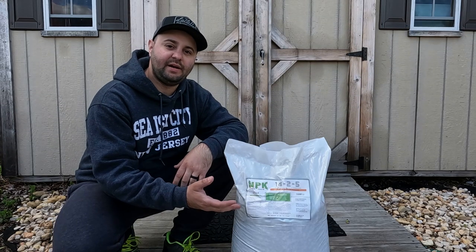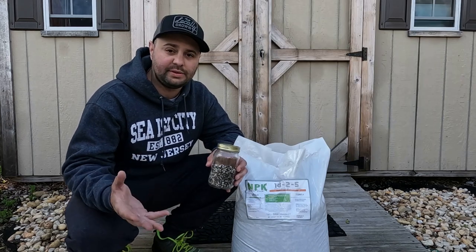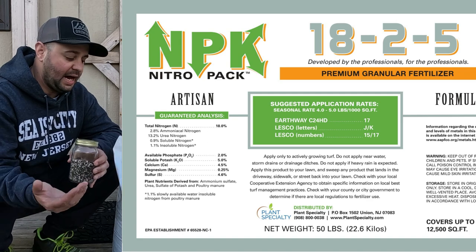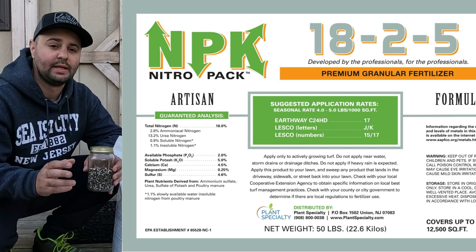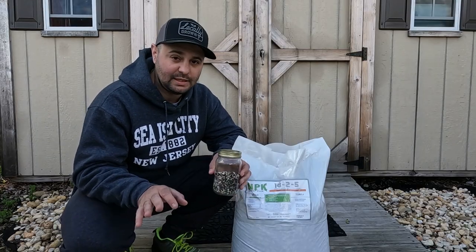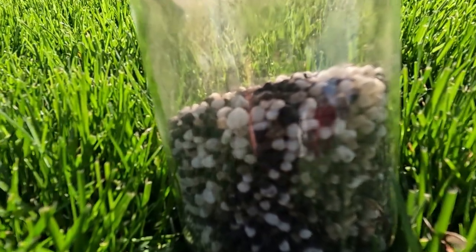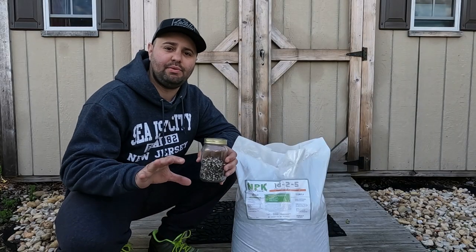So what I threw down on April 3rd was this blend of fertilizer right here. It is an 18-2-5 and it is made by Plant Specialty. What's really great about this — through my soil test, which I'll throw up on the screen — I took one in the spring, fall time, and then I just did one in the springtime. I really don't need any phosphorus in my soil, so that 2% is really low, very minimal that I'm going to be throwing out. I'll only be throwing out granular right now in April, and then not again until the fall time because of the program I'm going to be doing. Their 2nd, 3rd, and 4th rounds are all liquid, and they actually have no phosphorus in their liquid, which is great. Going back to the 18-2-5 — I just really like this. It's a quick release and a slow release, it's going to feed the soil and feed the grass for a long time. You're putting down less product, and that's what I really like about a simplified program.